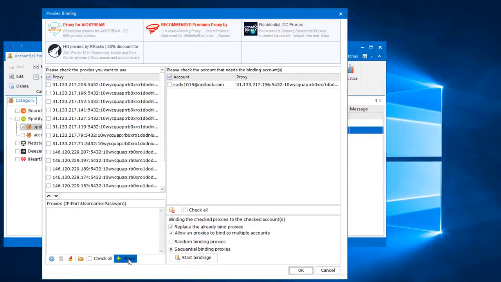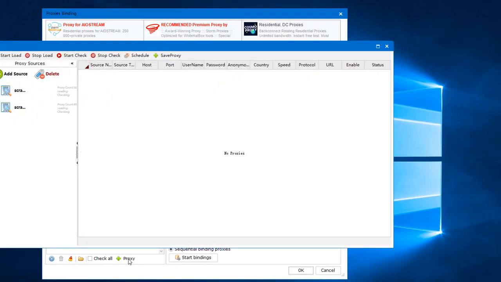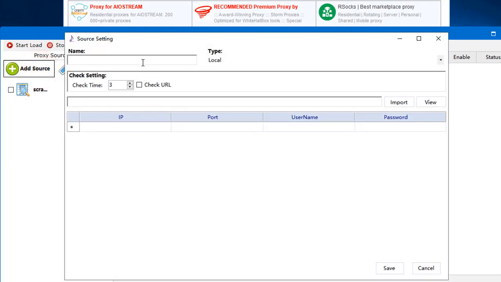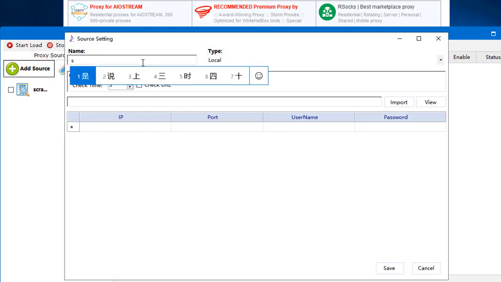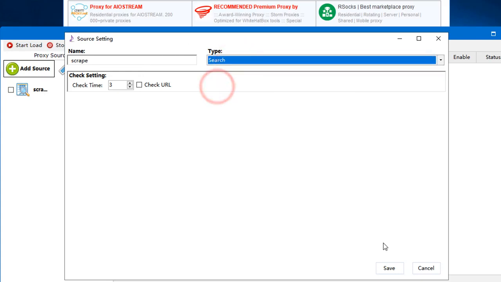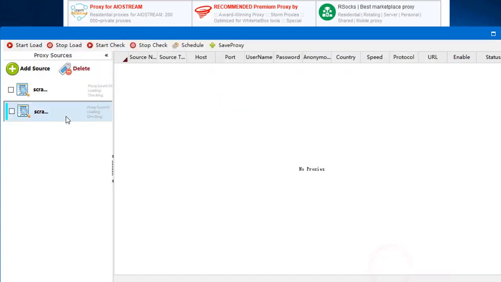The software can also scrape proxies automatically. Add source. Choose search type. Start load.